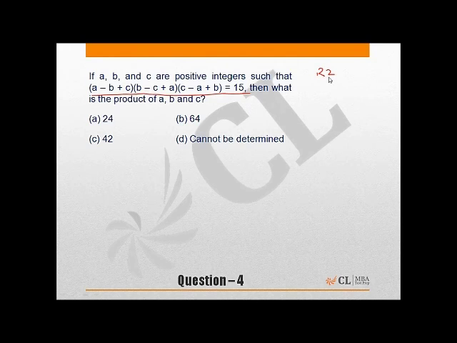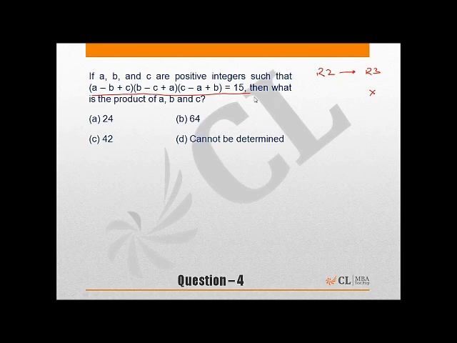This is a time consuming question. It will require calculations, hence not to be attempted in round 1 at all. It's a round 2 question. When I was solving the paper, when I came back to round 2, I shifted this to round 3, which means I did not attempt this question at all. So question not attempted in the paper at all.